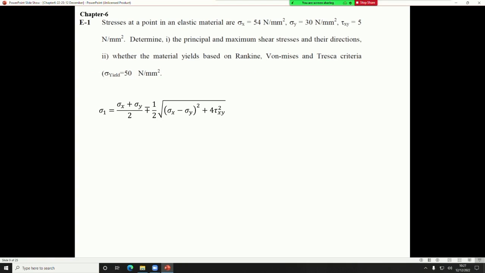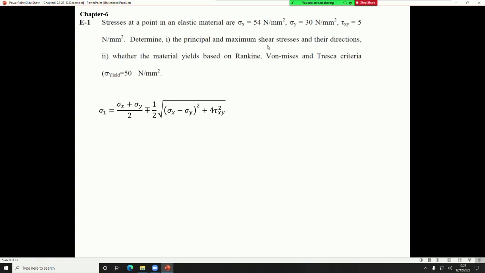So in order to find out whether the material fails based on Rankine theory, we need the maximum and minimum principal stresses. So these are the equations. It should be sigma 1 and 2. So using the three stress components we have, we can find the two principal stresses. If you remember, principal planes were the planes passing at a point, which were only subject to normal stresses, no shear stresses at all. And the maximum principal stress is the maximum normal stress occurring on a plane passing through that point.